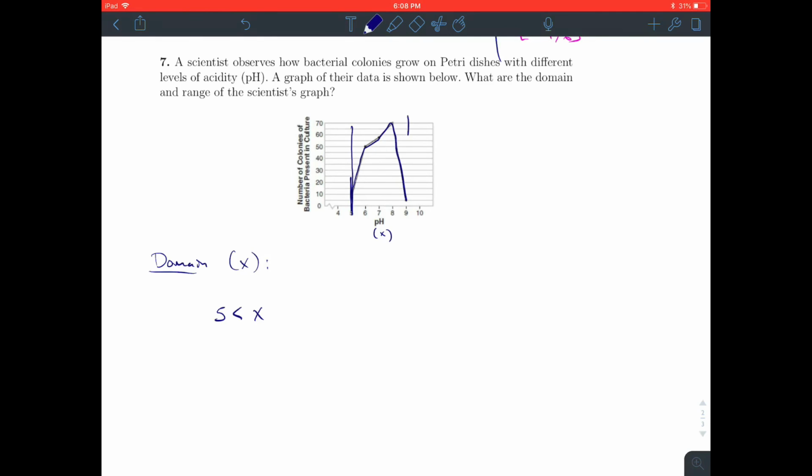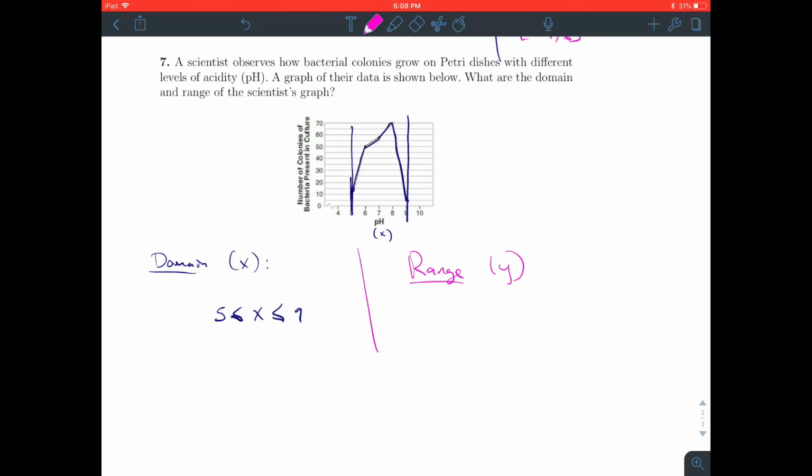And all the x values that appear on this graph will be less than 9 because 9 is the cutoff at the tip. Similar to before, we've got solid bubbles at the end, which mean we have the possibility that we could equal 5 and we can equal 9. So I should use less than or equal to signs. For the range, same thing, but in the y direction.